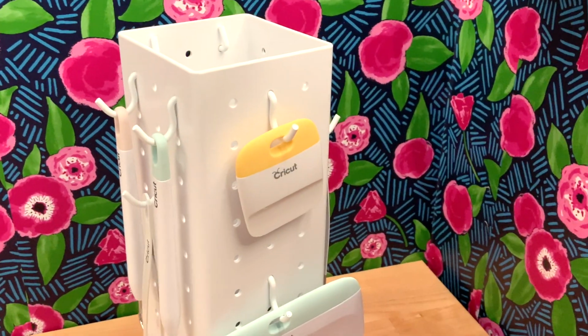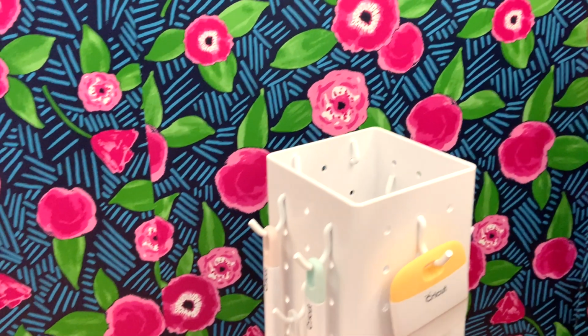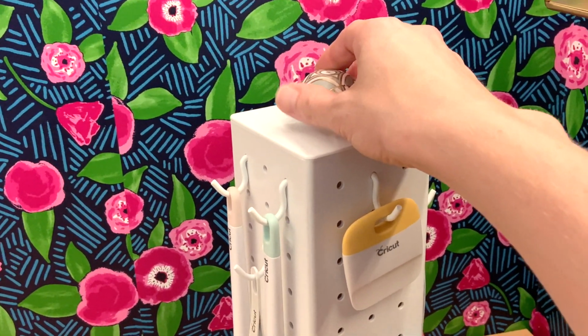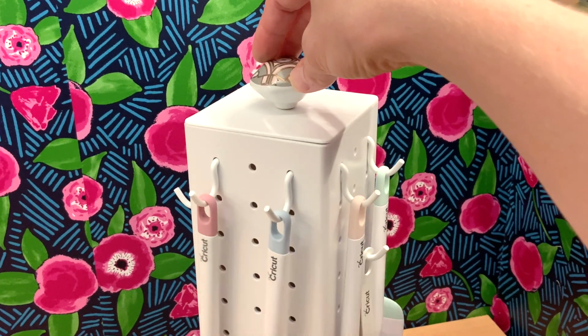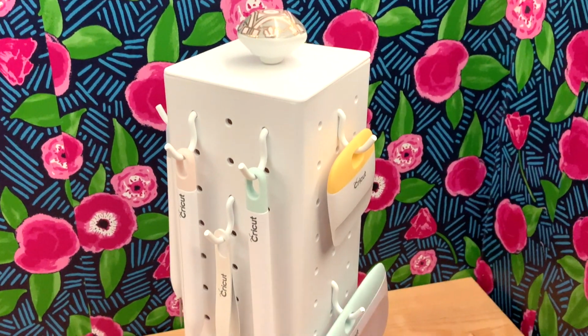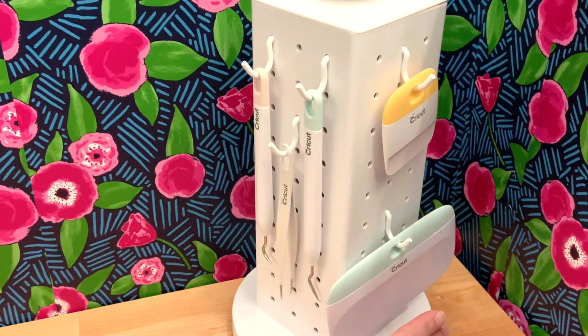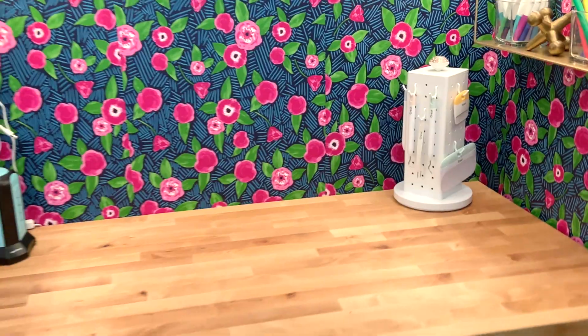In here, I can store extra tools, extra things I might need for my machines, and it just works really well to have it all at hand. I did change out the knob on the top. It came with just a white plastic small cube knob, and I wanted to give it just a little bit more personality. So I put that on there, and it really allows me to get to my tools very easily.